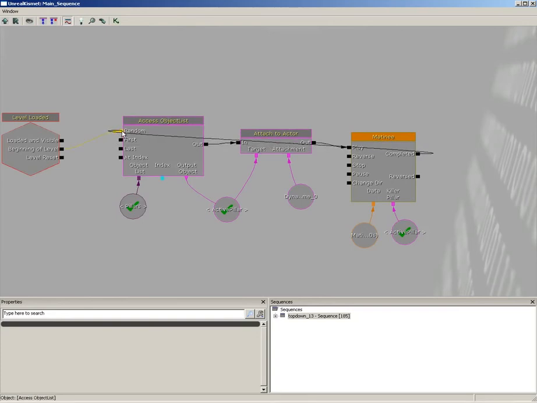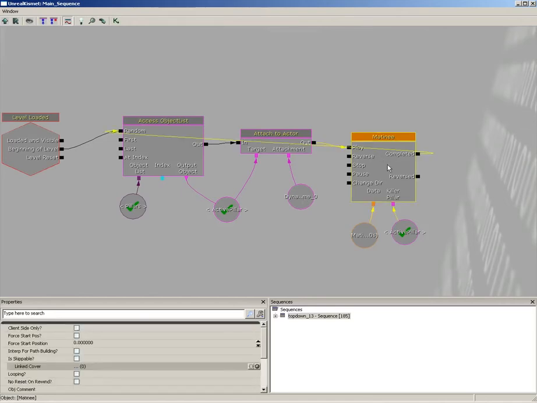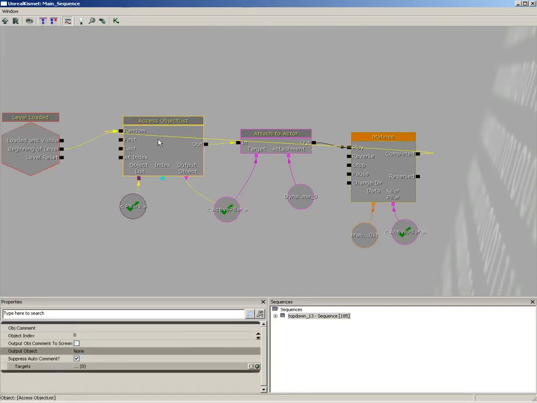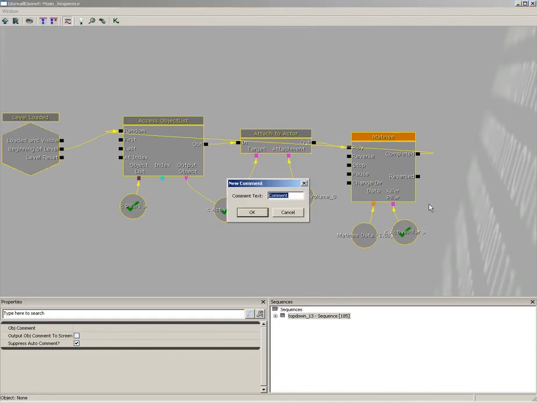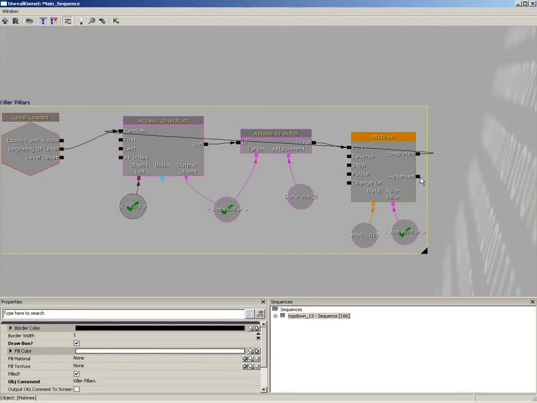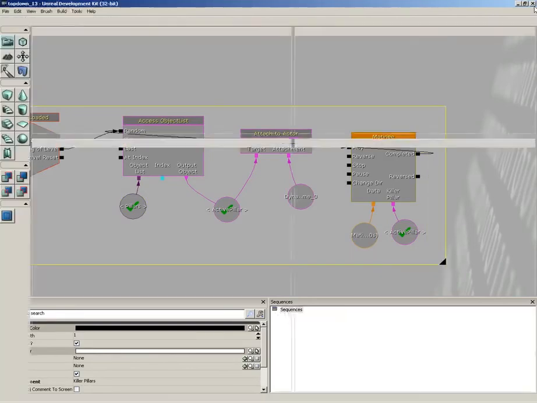Now what that's going to do is, if we follow the flow once again, at the beginning of the level, we're going to grab a random pillar out of the list. We're going to attach our dynamic pain-causing volume to the end of it, then make it jump up into the air and potentially hit the player. Then, as soon as that's done, we're going to go all the way back to the beginning, grab another random pillar, and repeat the process over and over in a loop. Now this time, I'm going to go ahead and comment this. So let's call this Killer Pillars. And we'll close this out.